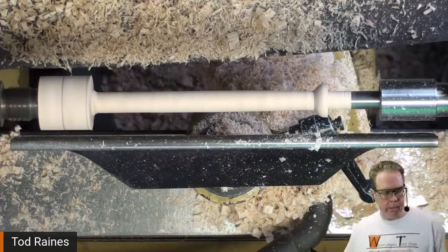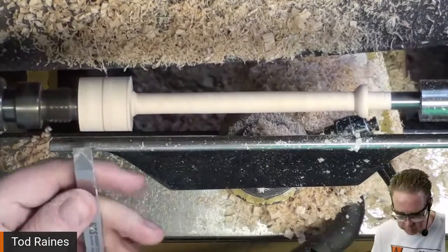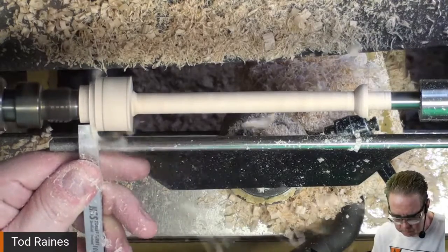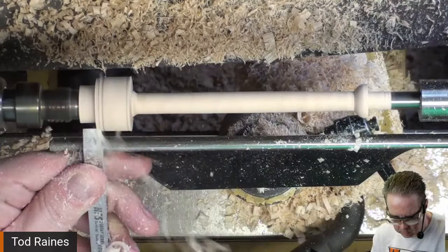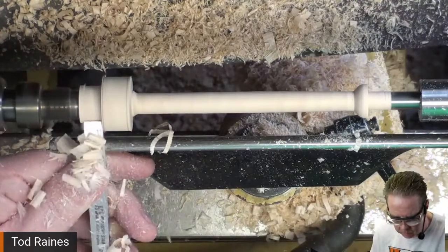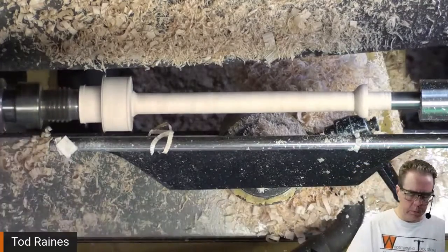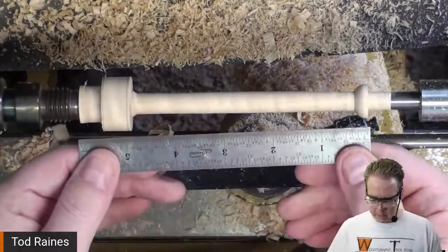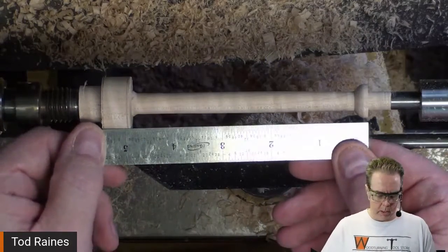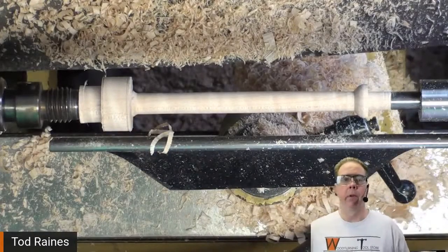Let's come back down to this end. We're going to just take some of this waste away. We'll double check before I go too far. Let's take a look at where we're at. So this should be 5.5 right up to there. That is good. And I don't think this needs to be that thick, but we left some room for ourselves to figure that out.